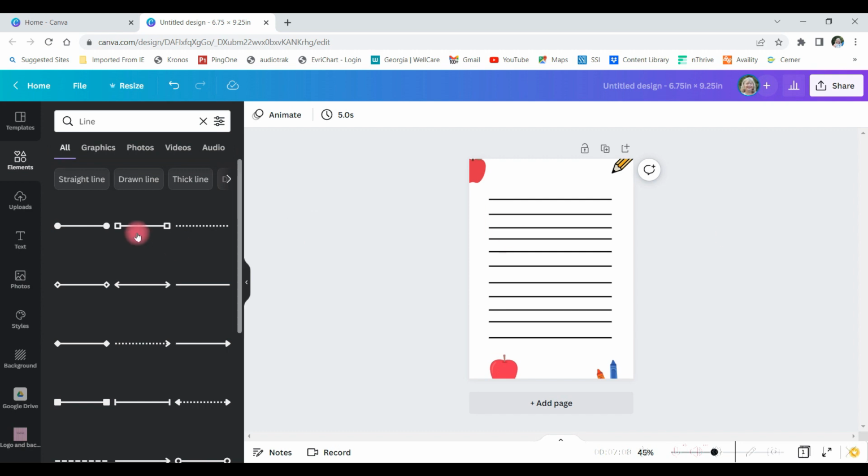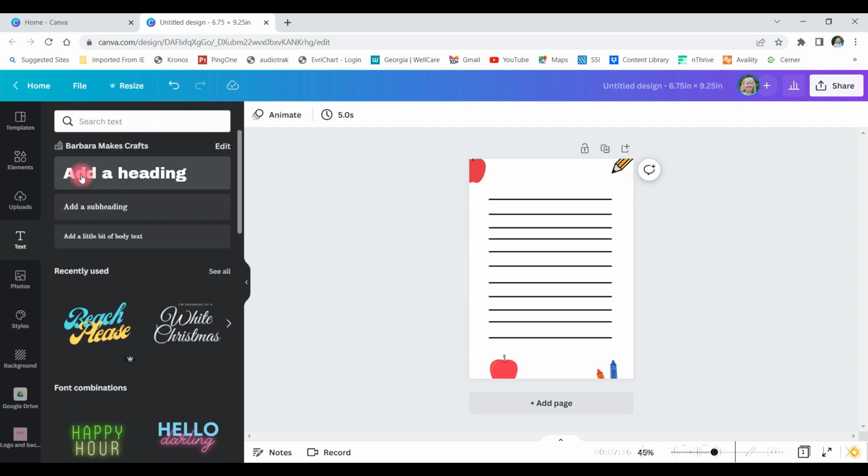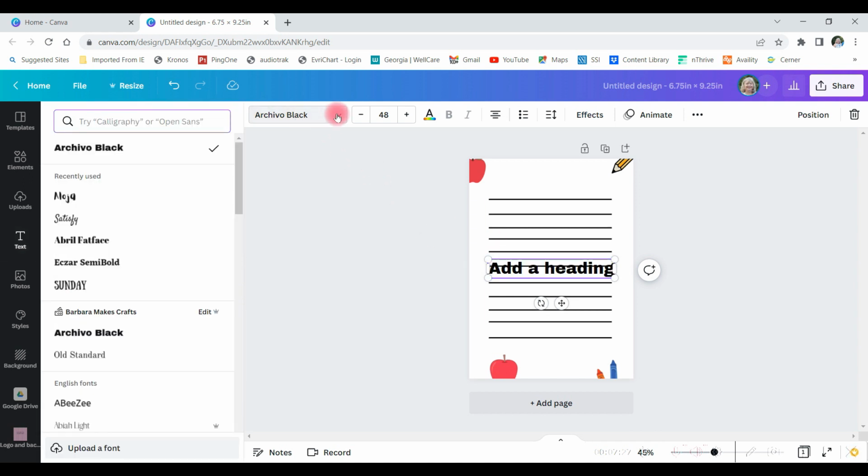So now we want to add our text. To do that, we just come over here and hit on text. We're going to add a heading, which is the larger, although we will make it smaller than what it is now. And we're going to select a font. I have used this one, Aloja. It's not Aloha, it's A-L-O-J-A. It looks kind of like a kindergartner or a young elementary school child would write. So I thought this would be a good one.